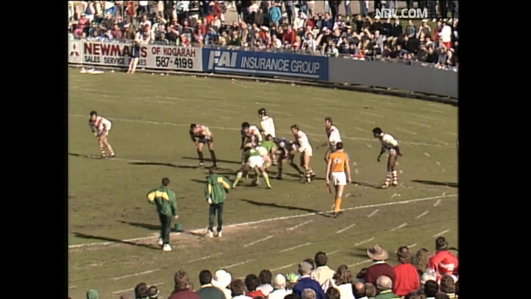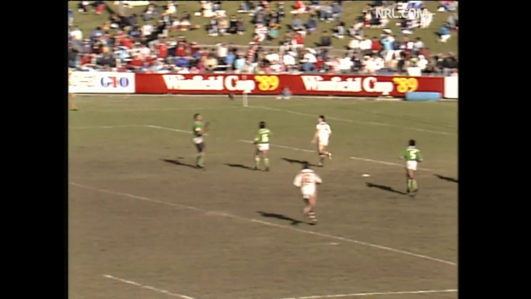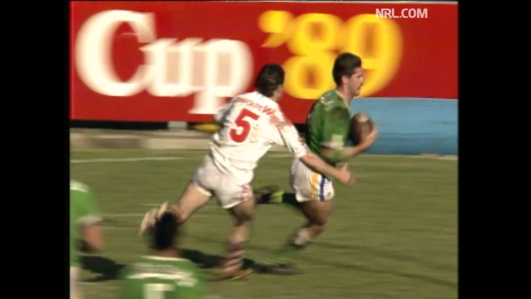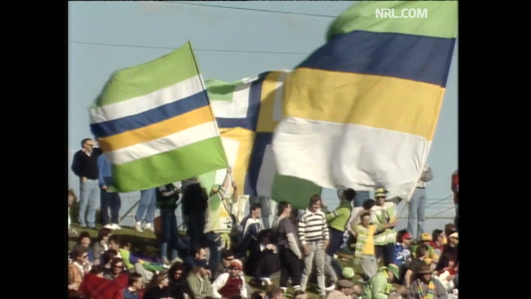Well, they're trying to give the penalty away, St George. Meninga now. Long pass out. They've got to score, the Raiders, surely. Daly gives it on to Belcher. They're going to score. That's Belcher. And Gary Belcher scores for the Raiders. Well, a good try there. All brought about by great work from Ricky Stewart.